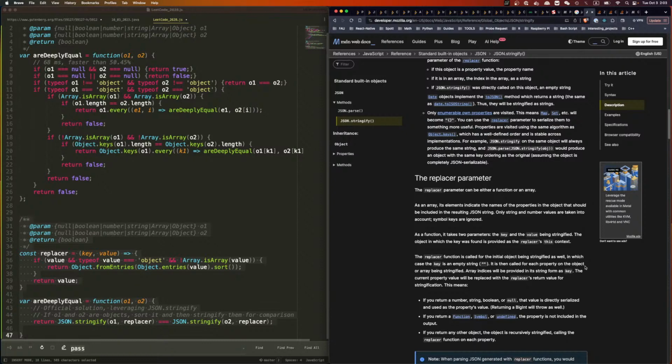For each property on the object or array being stringified.